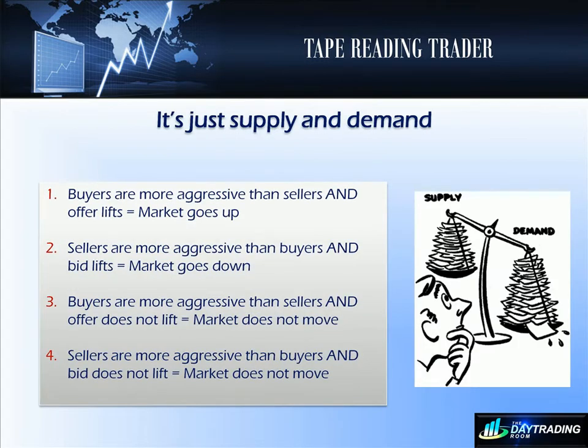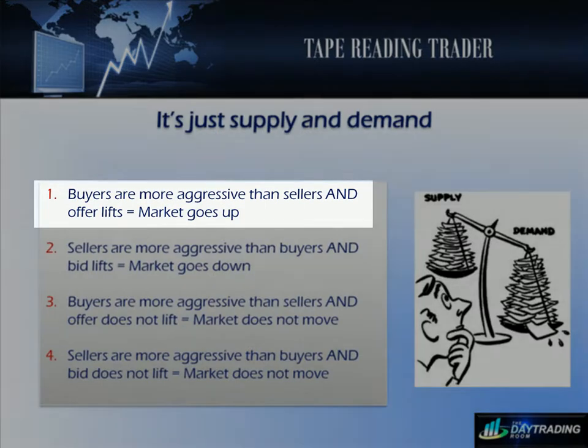So when we take it one step further and we drill down to exactly what's happening in the market. Now, for most people, there are only two things that happen in the market. Either it goes up or it goes down. Okay, it could stay exactly where it is, but more than likely it's going to go up or down, even if it is only by a few ticks over a short time period. But for tape readers, we've got another two things that add to that list. Let's run through the four.